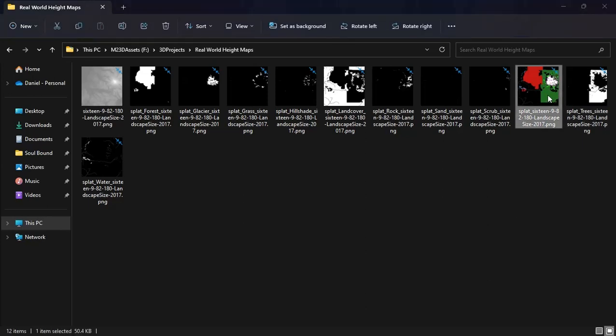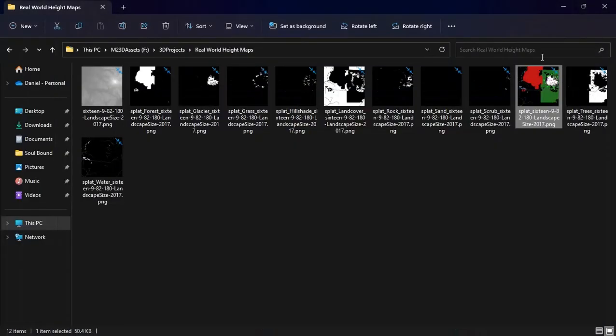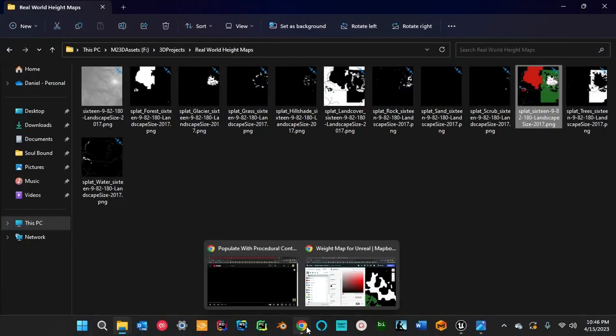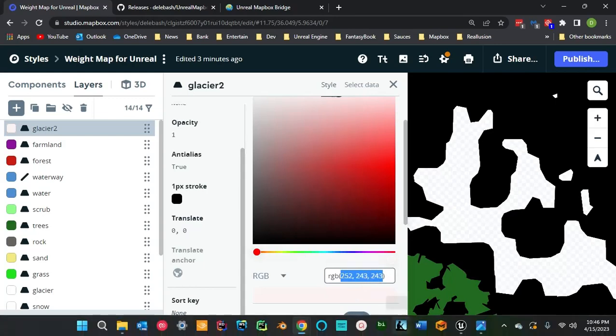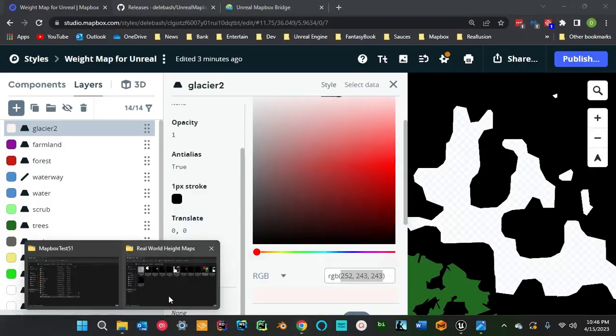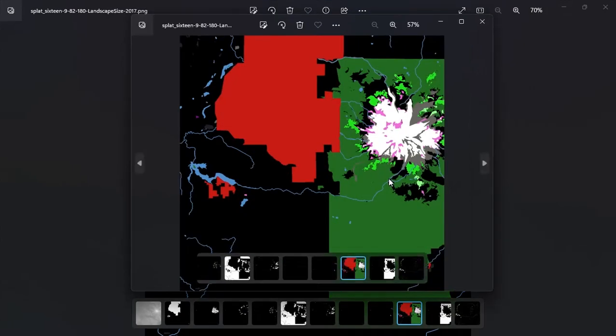So sometimes, like this green, I don't have my color picker with me, but it might be slightly off by like 1 digit. So if you go back to your map application, even though you define this as 252, 243, 243, it may come out to be something like 255, 243, 242. And in that case, it won't match up and won't process it.